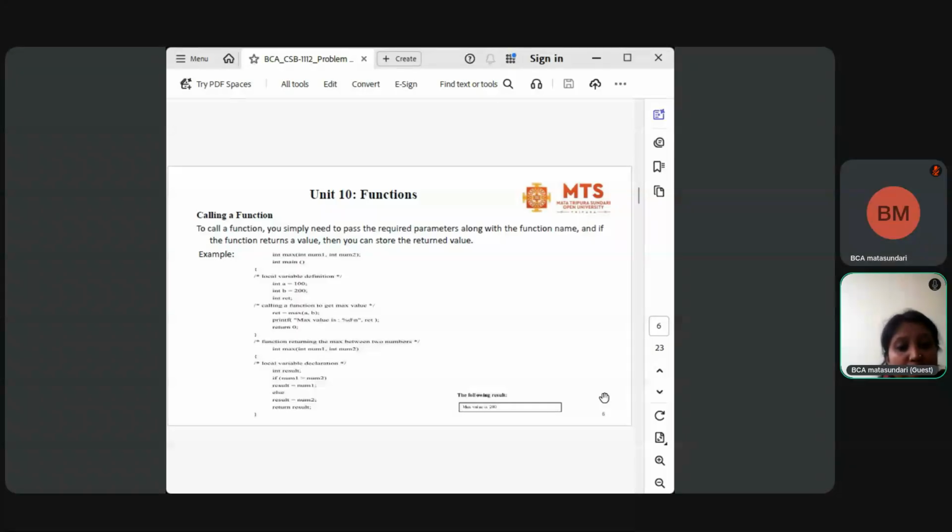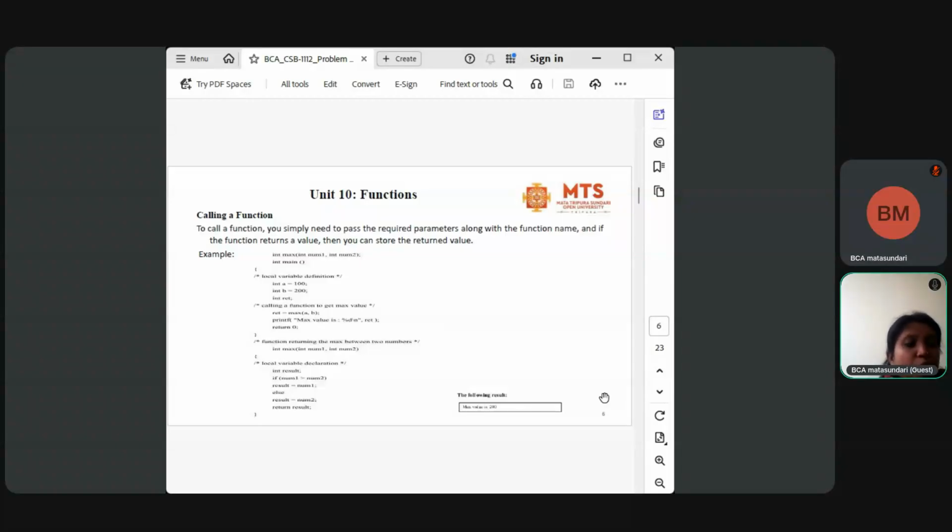After that, while calling a function, there are two ways in which arguments can be passed to a function. These are call by value and call by reference. In call by value, this method copies the actual value of an argument into the formal parameter of the function, and in this case changes made to the parameter inside the function have no effect on the argument.